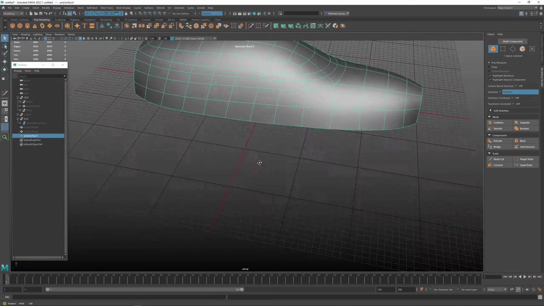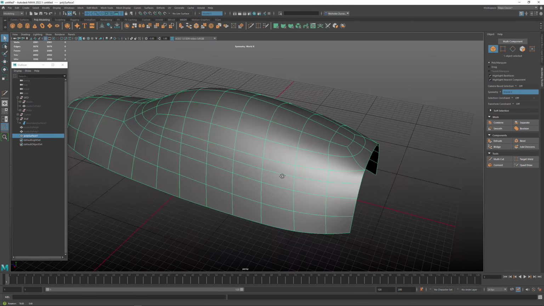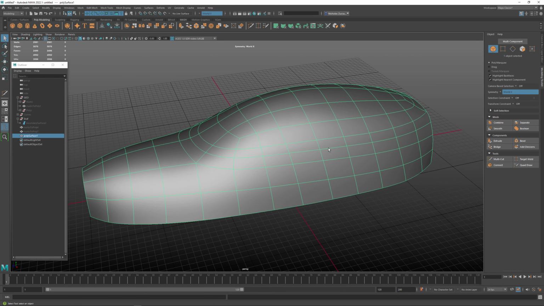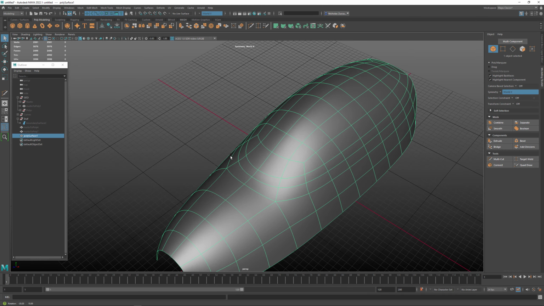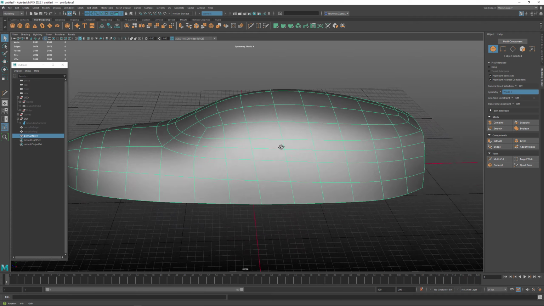So that's a way that you can generate really smooth surfaces, that you could resurface it and then get the geometry to be very specific. Now I just did a shape that's kind of hinting at the fact that there would be a windshield. You know, you could plan this out a lot better and make sure that this is the top panel and that you've got maybe some side beams and everything else like that.